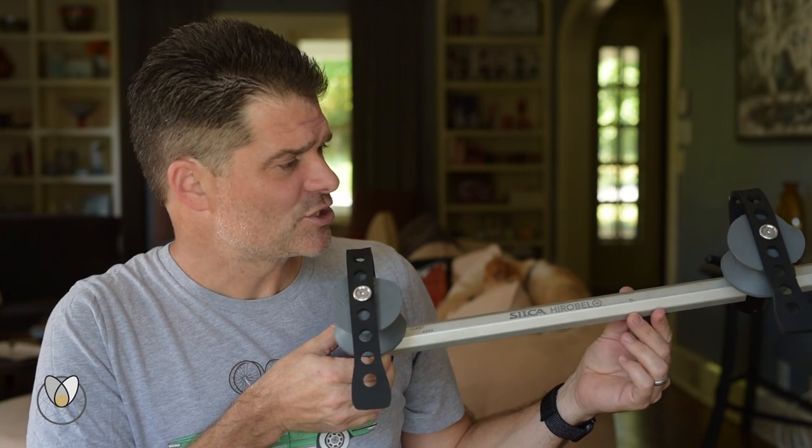How does that relate to the dog being a moron? Well, when you think about the construction of a carbon fiber bicycle and the tubing, there is quite frankly more carbon on the ends. Those of you who've been in the sport a while might remember Ross Schaefer at IBIS, who very cleverly poked fun at Columbus — who had a tube set called Genius — when he made a tube set called Moron. Moron the ends. That's the same principle here as to why we didn't invent the Herobel.